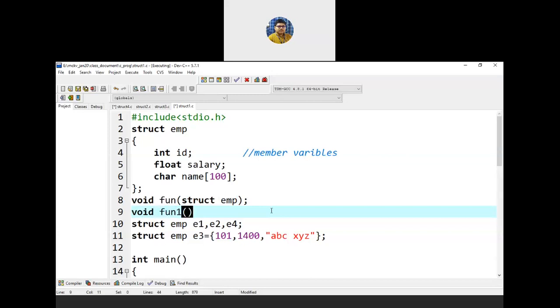Say I'm passing only the salary of the employee. Previously I passed the entire structure variable. Now I try to pass only one member of that structure, the salary member. So the parameter type is definitely float.